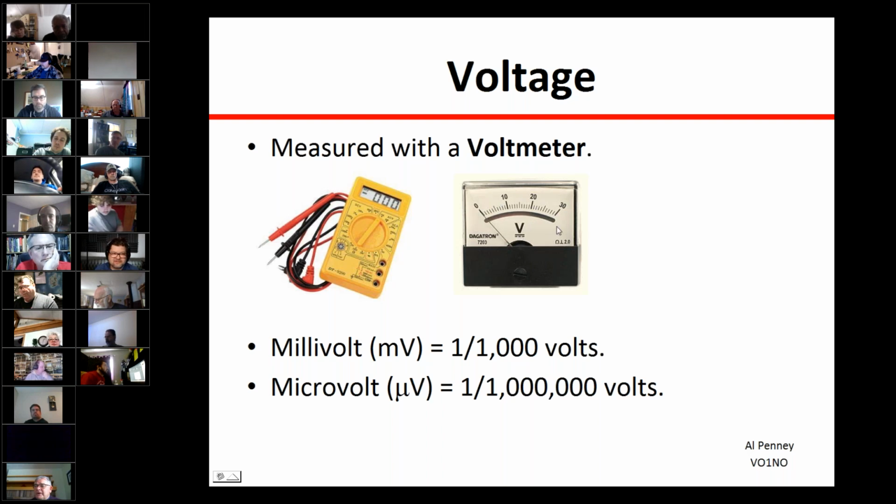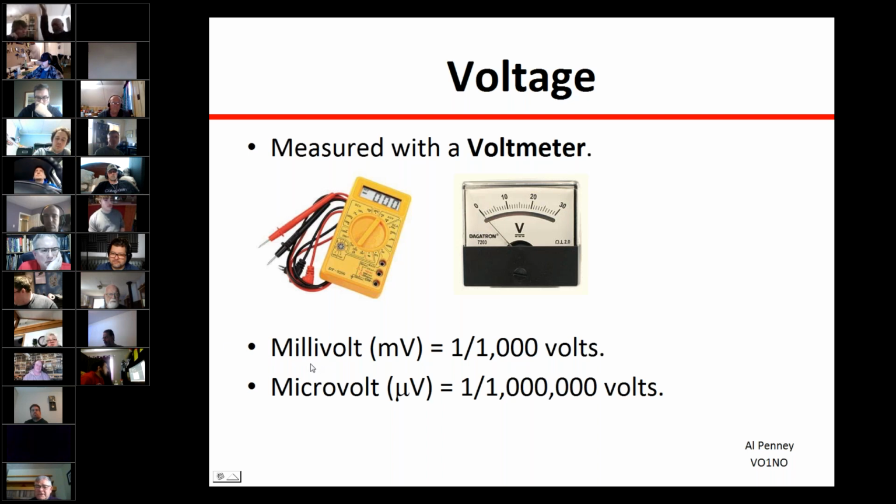This would be the type of voltmeter that you'd see in an electrical panel, or maybe in some type of equipment, and this would measure the voltage directly. If you notice, there's a little mirror in back here, and that's to prevent what's called parallax error. If you look at the side of the needle from an angle, you might get the wrong reading. But if you line the reflection up with the needle in front of it, then you'd see where it is on the scale. You're going to get a more accurate reading.